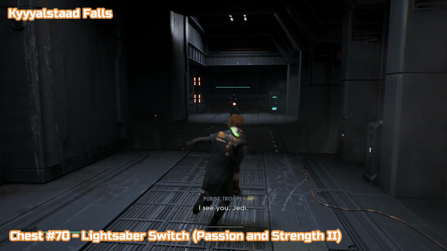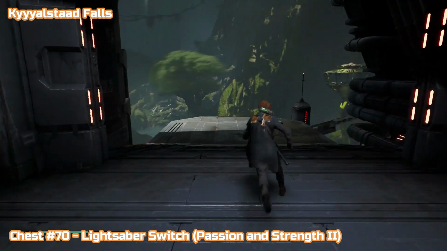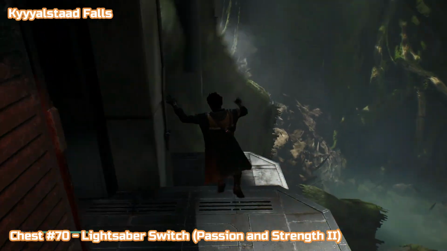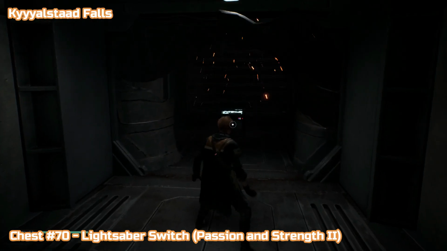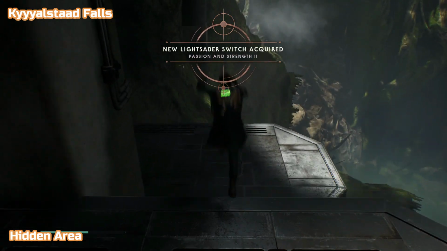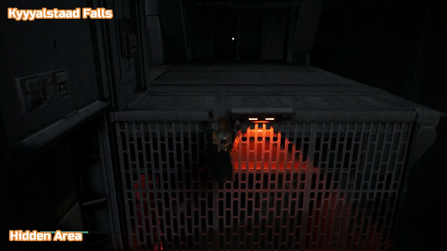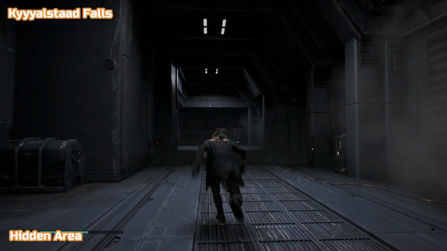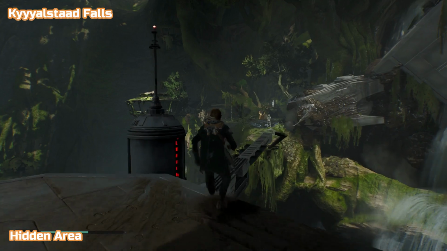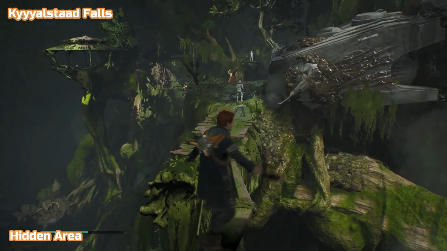But I'm gonna take you the way you would do it. So you would come back this way as the shortcut to get back to your ship after finishing this world off. And the chest is in here. Don't fall behind. Want to look inside? So now that is it for chests and everything in Kyyyalstaad Falls, but I'm just going to show you, I called it hidden area, it's not a hidden area, but just so you make sure you tick it off, we're going to go and explore this area entirely. There is a very slim chance you may miss this, but I just thought I'd show you. So this is the way you would come.